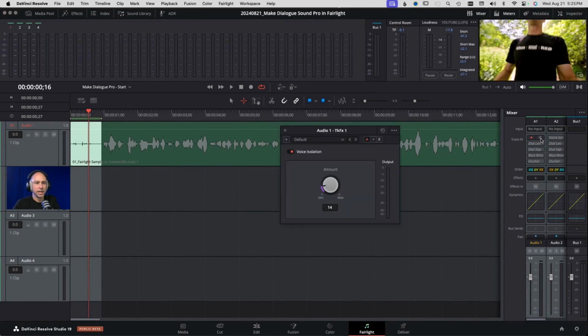It says Controls. Now, because I added it or turned it on in the mixer under the track effects, this is being applied to the entire track. We can apply it to just the clip if we want by selecting the clip, opening the inspector, and turning on voice isolation. But if I have my audio separated out the way I talked about a little bit ago, this whole clip is in the same location, same microphone, and I'm going to have the same issues with my clips in this particular track.